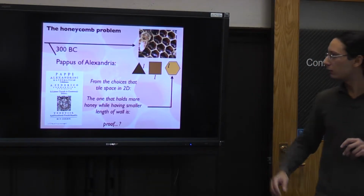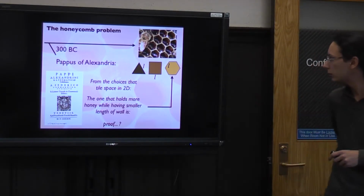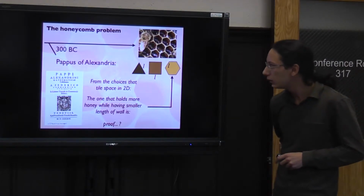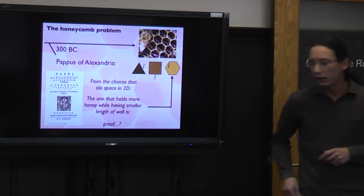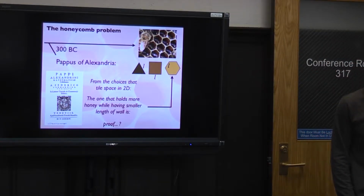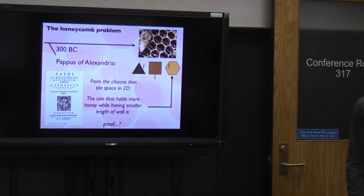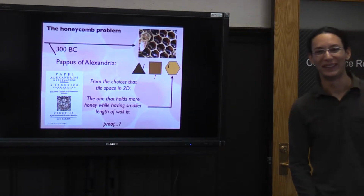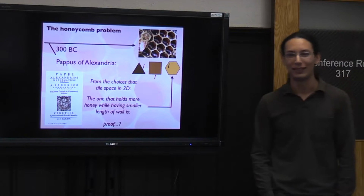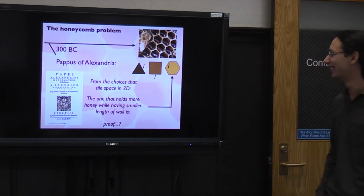Doesn't look Greek. Huh? Doesn't look Greek. Isn't it? That sounds Latin. Well, roughly at that time in Alexandria, the ruling class was Greek because it came from Alexander. It was one of three of Alexander's generals. So Cleopatra was Greek, by the way. That's what Wikipedia says. Everyone important.